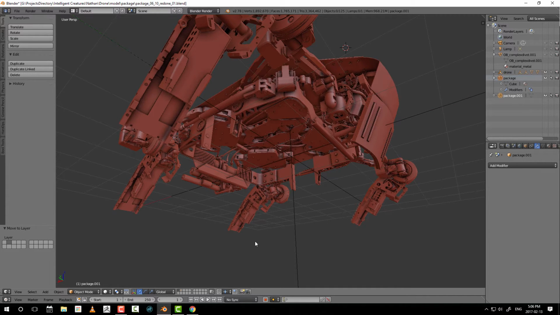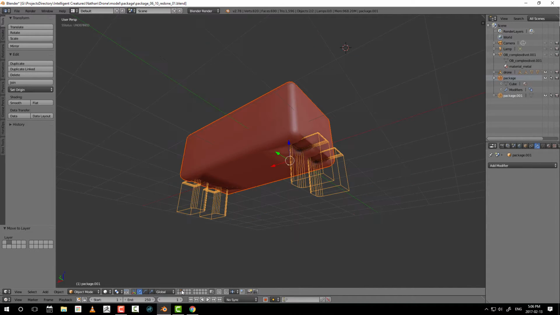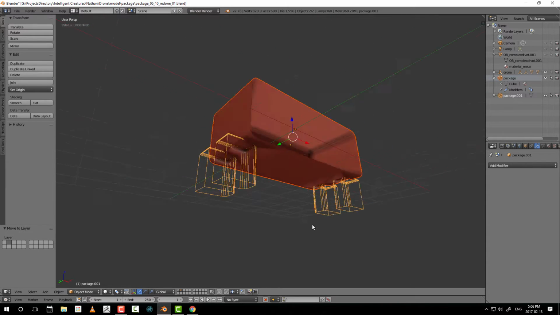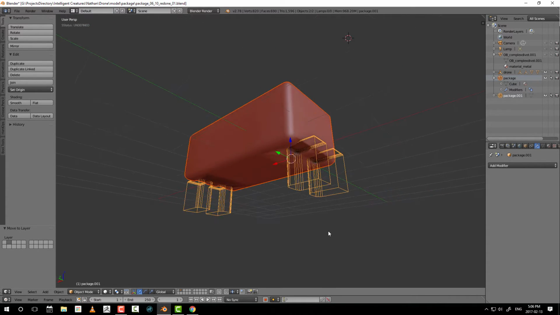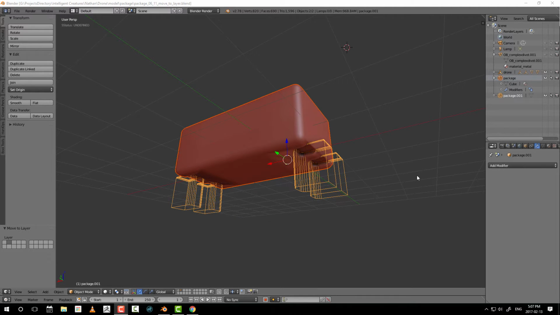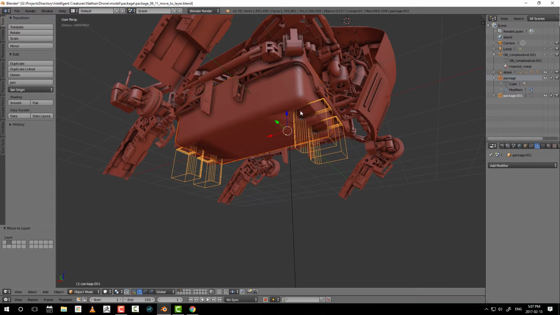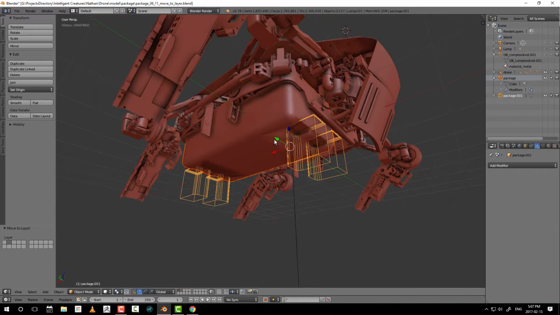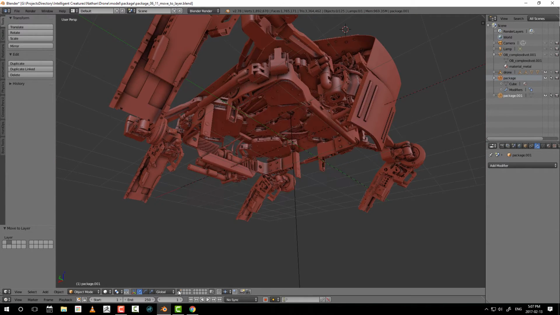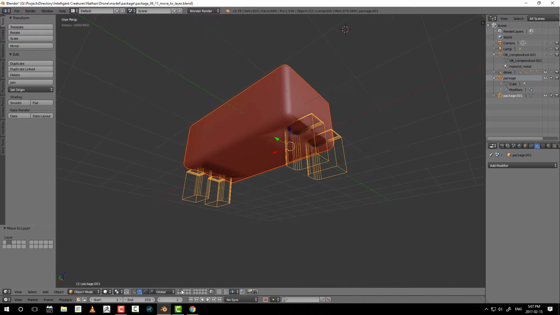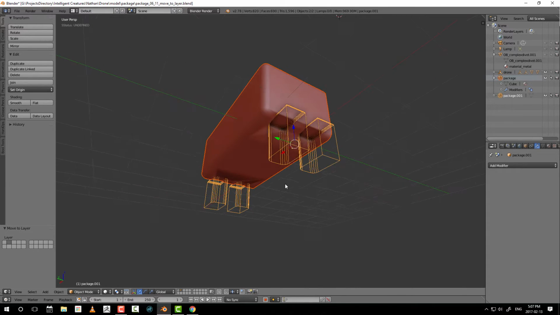But now if we move our mouse all the way down to here, you'll notice that there's a dot here and it's gray, right? Because my selection has moved from there, and my selection right now is on this layer. So if I just select this, you'll now notice that there is in fact my package, and the drone has now disappeared. Now if I want to have both the drone and this thing selected, what I have to do is press Shift and then select the other layer, and now you have the ability to actually work on both objects. So now if I just left click on any one of the layers, I can switch between my visibilities just like that.